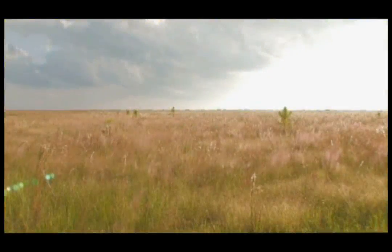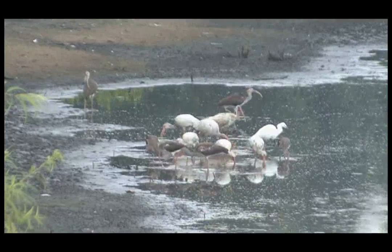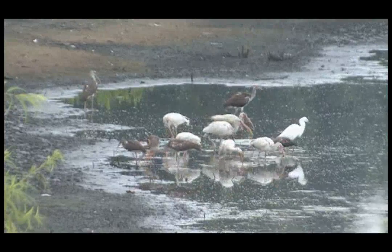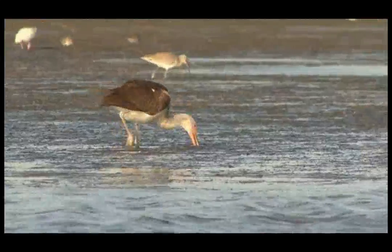Because Everglades National Park was established for its flora and fauna — its wildlife primarily — it was the first park established for that explicit purpose. There are no grand vistas, no mountains, no grand canyons. But what there was, was these huge numbers and flocks of wading birds. The service understood the need to monitor that, because the numbers had already started to decline. The story of wading birds in the Everglades is a story of bounty, decimation, and rebirth — a conservation success story with caveats and a lesson in ecology and hydrology.